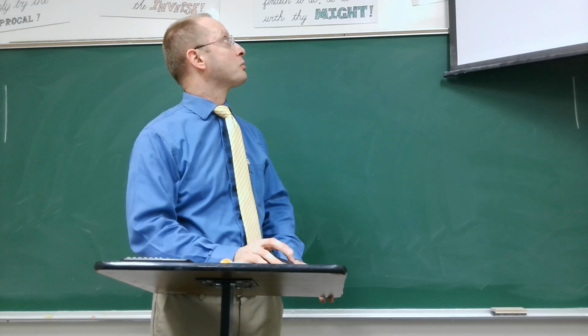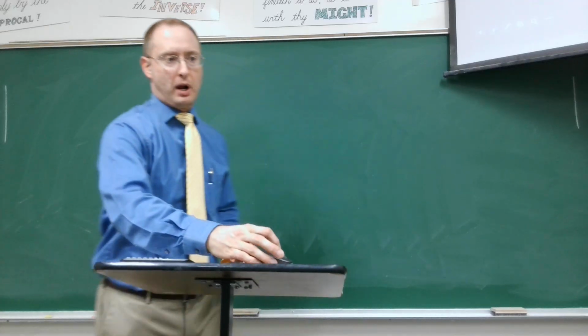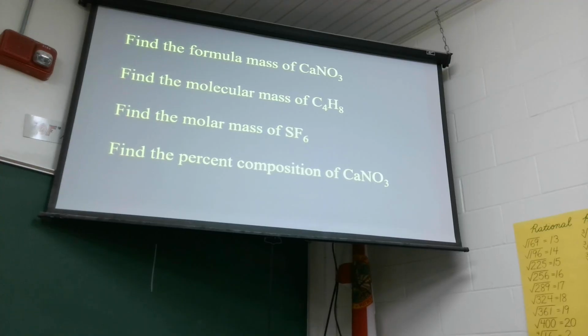The rest of the way, let's review some math. So let's see if I can get the mouse working here. All right, so several problems for you to work, and let me get this aimed up here so Olivia can see. At your seats, use the back cover of your book to give you the numbers that you're going to need, but there are several masses I need you to find. Starting with the formula mass of calcium nitrate. Find the formula mass of calcium nitrate. And I'm going to want to turn to my back cover because I don't have these memorized either.